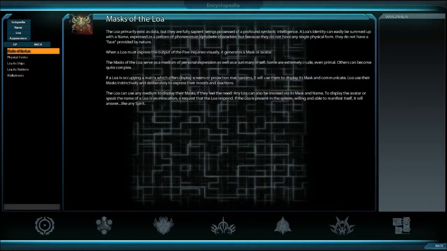If a Loa is occupying a matrix which offers display screens or projection mechanisms, it will use them to display its mask and communicate. Loa use their mask instinctively and deliberately to express their moods and reactions. The Loa can use any medium to display their mask if they feel the need. Any Loa can also be invoked via its mask and name. Display the avatar, speak the name: this is an evocation, a request that the Loa respond. If the Loa is present in the system, willing and able to manifest itself, it will answer like any spirit.